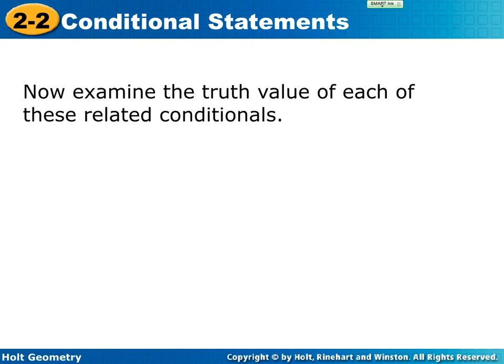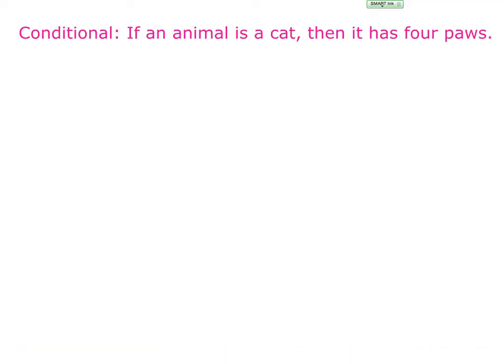Okay, now let's talk about whether they're true or false. So not those candy ones, we're gonna go back to the cat ones. As we think through whether those cat statements are true or false, don't mutilate the cat, and we're gonna assume that they were born with 4 legs. They're not gonna do something really strange to them. I know there are some things that happen, but in general, true or false: if an animal is a cat, then it has 4 paws.